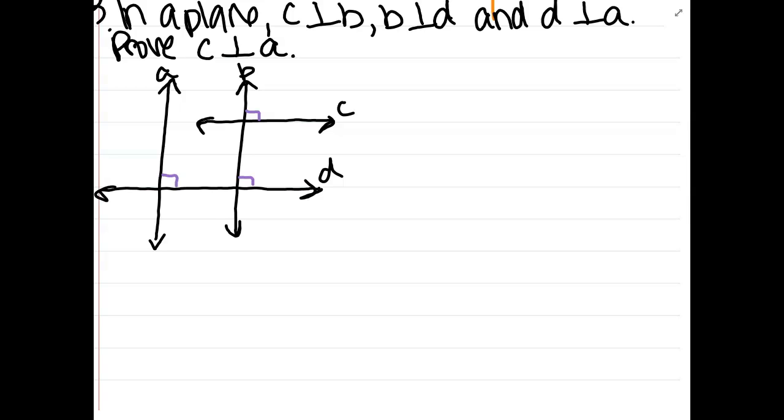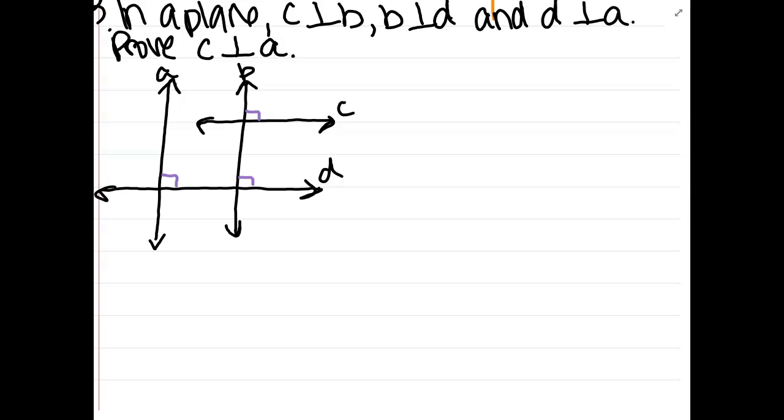All right, so we're going to start this one a little bit differently. With a paragraph proof, you usually start with the given, but maybe not the whole thing. If we think about a game plan here, I know that these are all perpendicular, and I'm trying to prove that C is perpendicular to A. So we're going to have a multi-step process here. We're going to have to tie some things together. What do you think we're going to do?